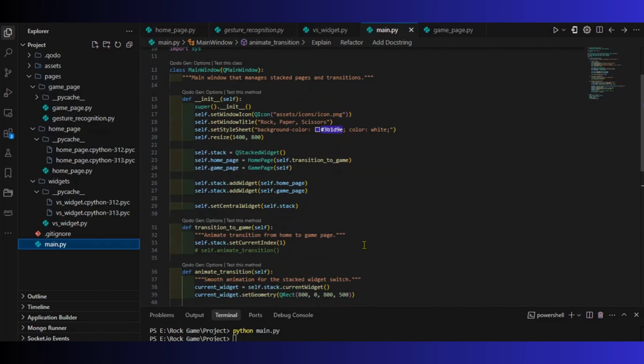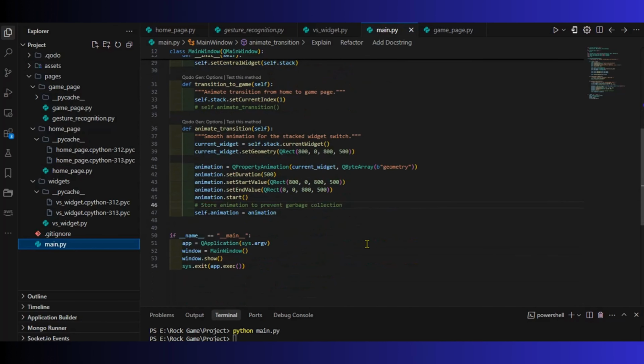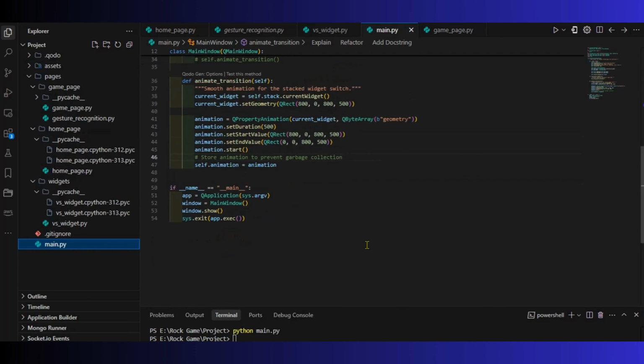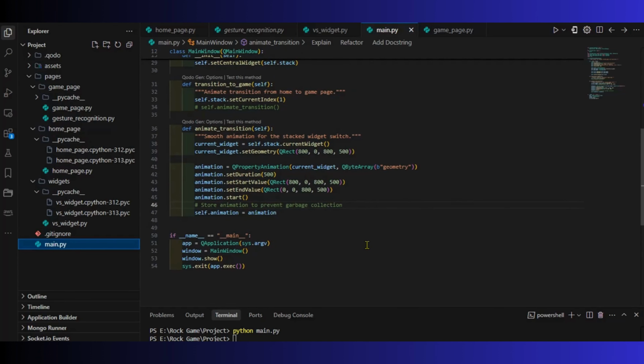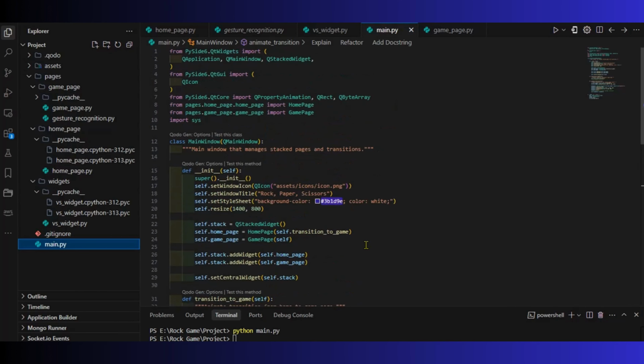Simultaneously, the computer selects its move either randomly or through strategic algorithms. Both moves are passed to the comparison logic, which determines the winner according to game rules. The results are then updated in the UI, with the scoreboard reflecting the outcome. This entire flow happens in milliseconds, creating a responsive gaming experience that feels natural and intuitive to players.